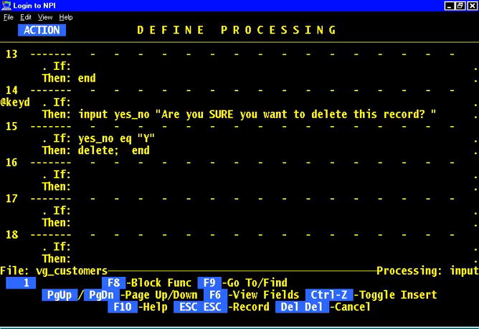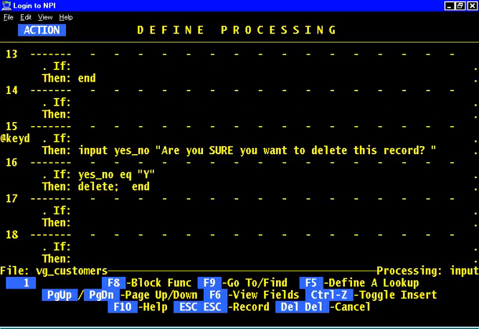I'm going to copy this. I'm going to push this code down, and I'm going to erase this @key. And I'm going to put the @key up here, @key_d. And by the way, @key_d would work, but I always make it very noticeable. I say @key_D. It's not important, but I do that.